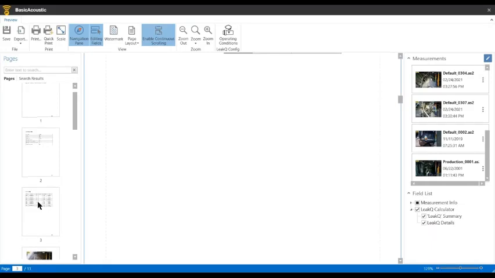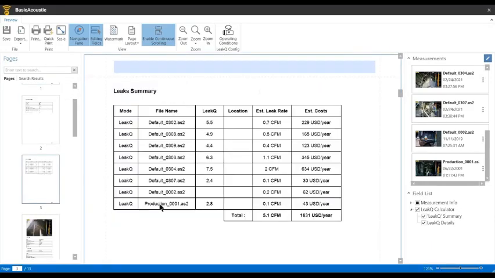We go back to the third page here. And you'll see that the leak rate has changed to a US measurement, and the costs are now in US dollars. So this is what our current leak rate total would be based off our inspection, and this is how much it would be costing us a year.